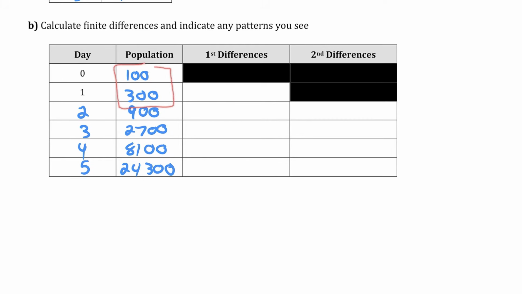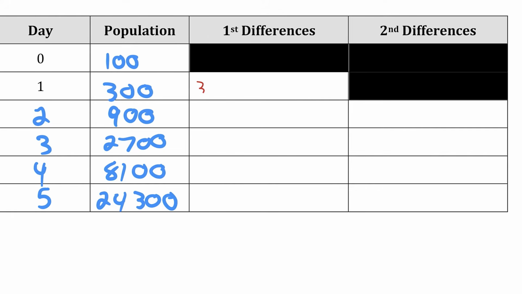So I'll look at my first pair of y values, and I'll do the bottom one minus the top one to find their difference. I'll do 300 minus 100. And my first difference is 200. So that means to get from this one to that one, add 200. Now look at my next pair. 300 and 900. Do the bottom one minus the top one. And I get 600. That means to get from that y value to that one, I would add 600. And I'll just continue this by looking at each consecutive pair. So my next pair is 900 and 2,700.